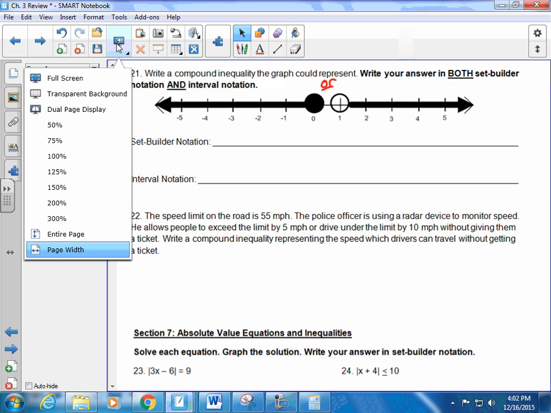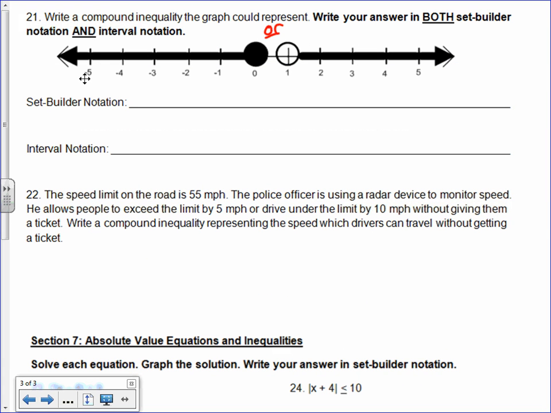So, sorry, as I was saying here, you don't have to write like this, but the first one, this inequality is x is greater than 1, and this one is x is less than or equal to 0. So to write that in set builder notation, it's an OR. We're just going to write it. We're using x such that x is less than or equal to 0, or x is greater than 1.